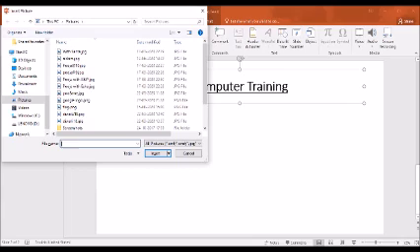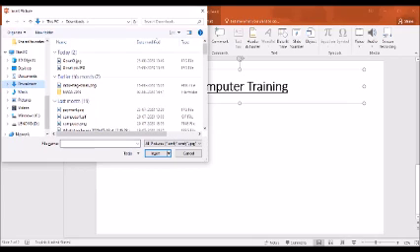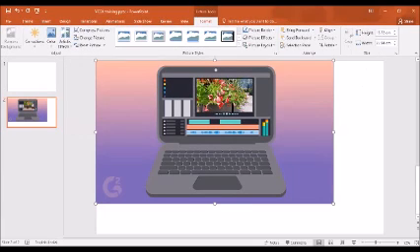So now I'll press Shift Tab. In my Downloads folder I have some pictures. I've selected the picture computer 1. Enter. Slide 2, title: Computer Training, graphic.